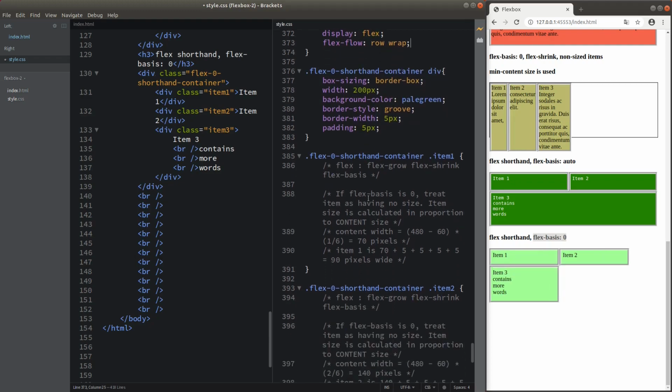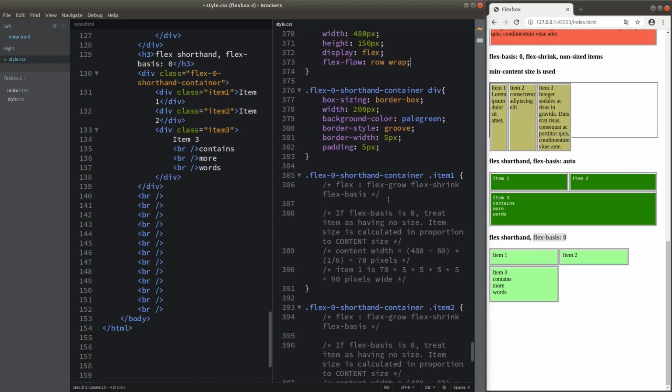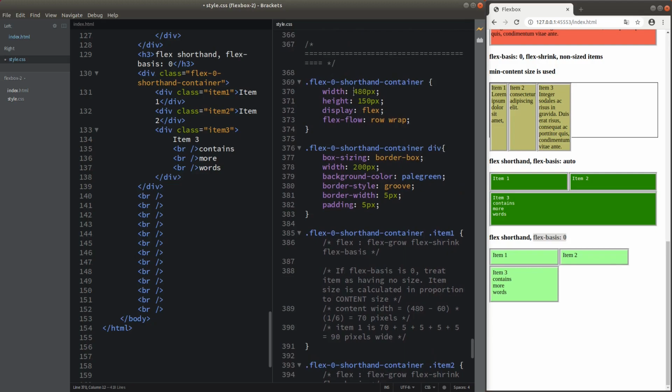And now I'm going to set up the flex basis. You can see that before I do the flex basis change, each item is equal to 200 pixels wide. And since item 3 is too long to be put along the container, which is only 480 pixels, you can see the wrapping. Okay.